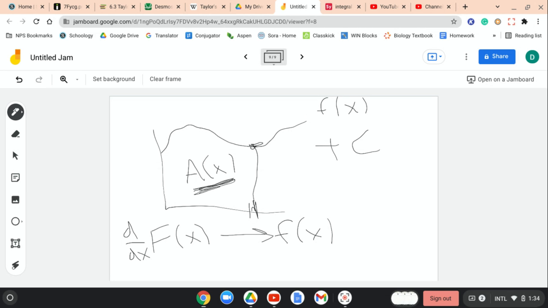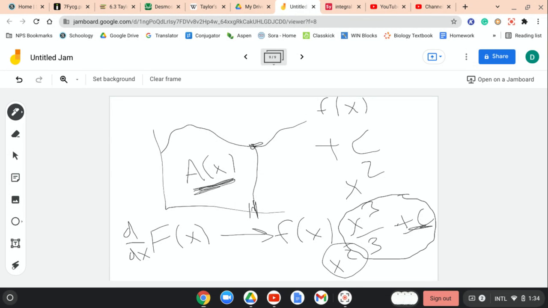An example of this is we want to find the antiderivative of x squared. It's going to be x cubed over 3 plus c. Because when we differentiate it, the 3 goes down, cancels with the denominator, and we get x squared. And then c differentiated is 0. So the integral of x squared is x cubed over 3 plus c, because the c goes away when you differentiate it. We can't ignore that, because technically the answer is any function with this property, with any value of c. So that's an important property.